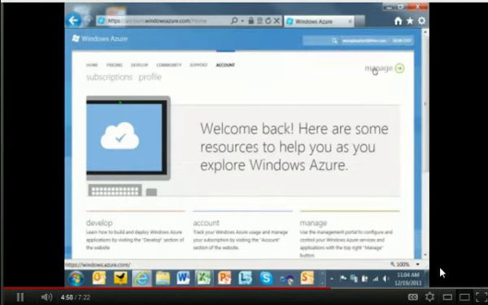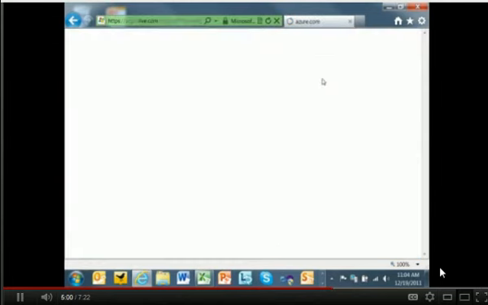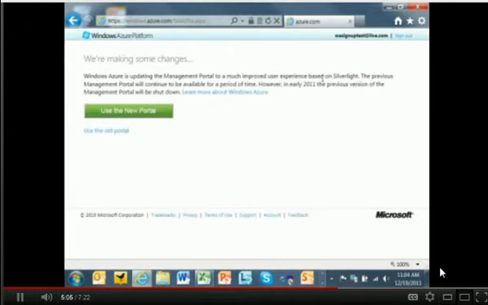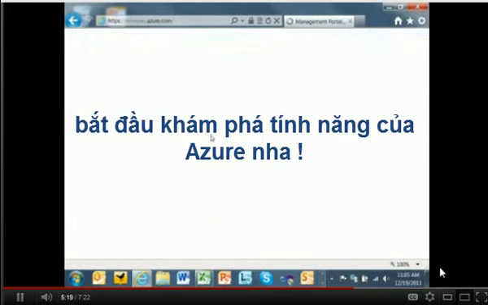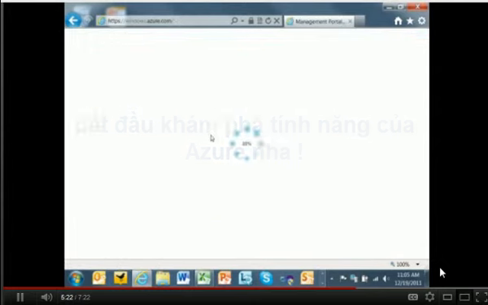They're going to show you a bunch of information here that you can get started. And if you just click on this Manage link up here, we'll go straight to the portal to get going. We have launched a new portal, and you can choose the new one or the old one. Of course, we want to use the new one. So anytime you want to come back and use Windows Azure, you would just come to windows.azure.com, log in with the Live ID that you created the account under, the subscription under, and you'll have access to your resources.